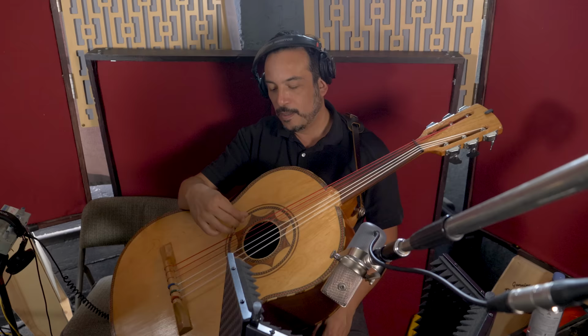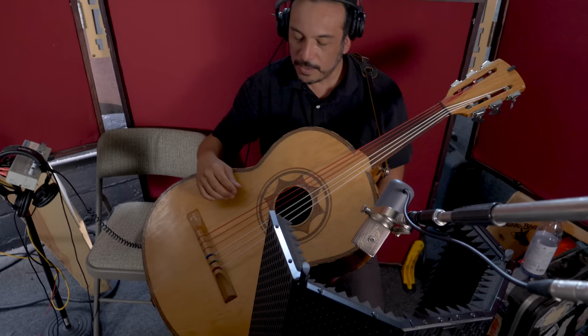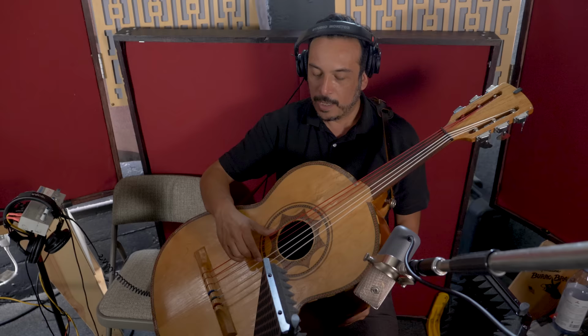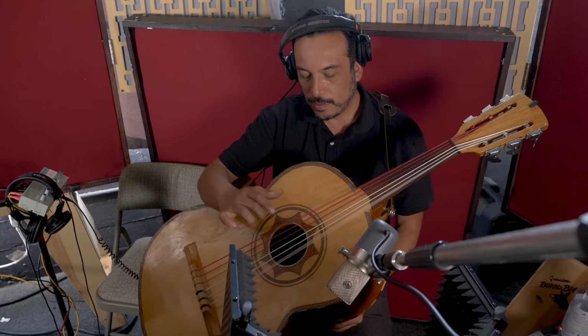Now, is there any difference between these three strings, the white ones and the red ones? These are steel core, like would go on a bass or a guitar. And these are nylon core. This is like a fiber. And then it's wrapped with another type of nylon. But it kind of brings out the warmth in the instrument.